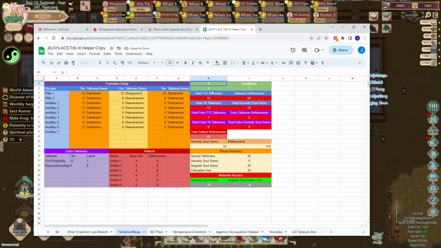So let's change this back to my current settings. Right now, this is my setup. And this was also based on my artifact crafting situation. As you can see, I had it as base tier 4 when the base tier was really 3, right? However, I don't even need to refine any artifacts because I've already done that process. So right now I'm really just working on figuring out how many refinements I need for the talismans.